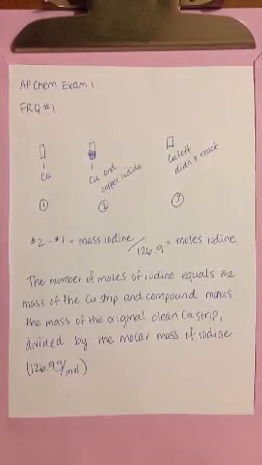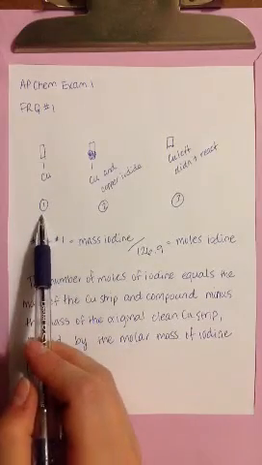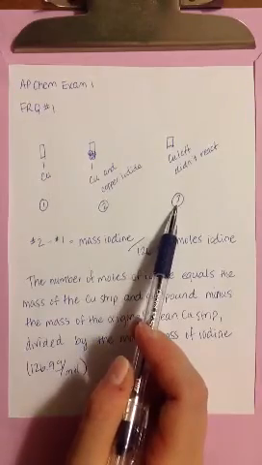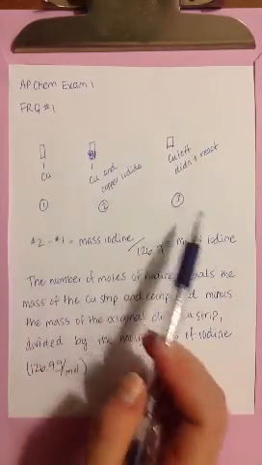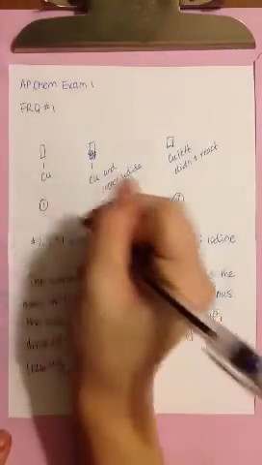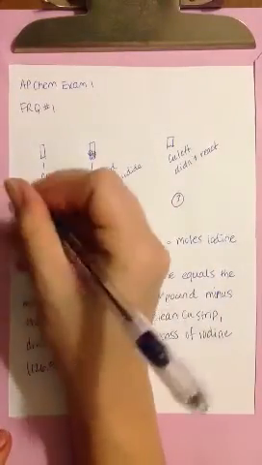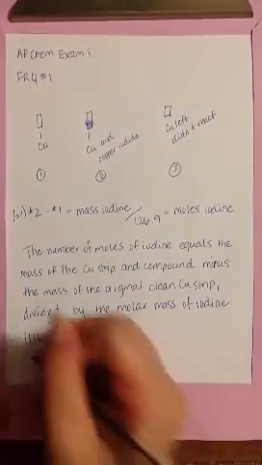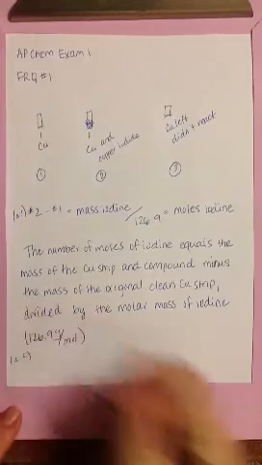Then they go on to ask me, what's the number of moles of copper that reacted? So I found how much iodine reacted. Now I have to figure out how much copper reacted. Well, I know that the copper that reacted came from this copper, and then this is how much is left. So basically, I figure out how much copper I started with and subtract the amount that's left. So this would be part A1, and A2, I'm going to say the same thing.